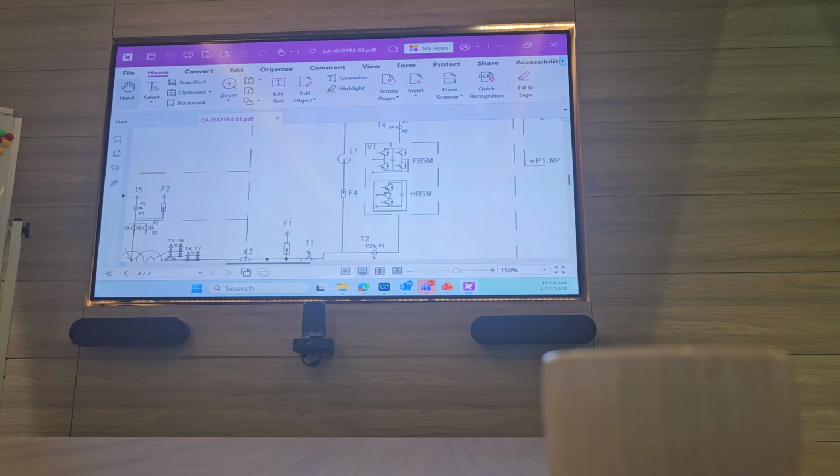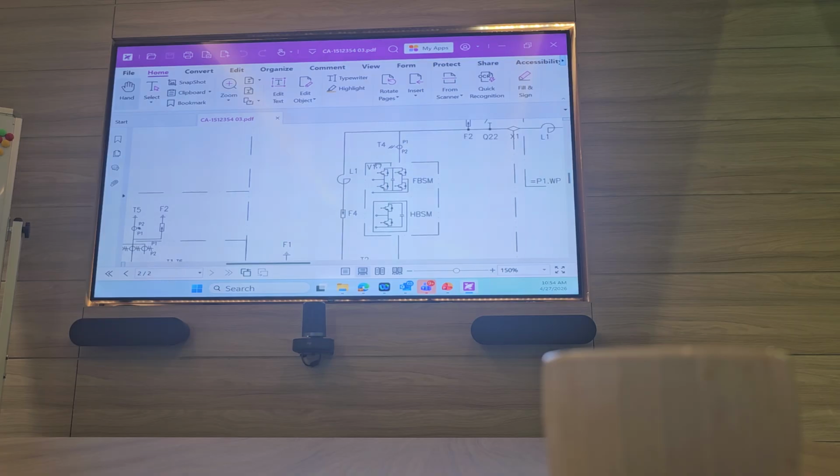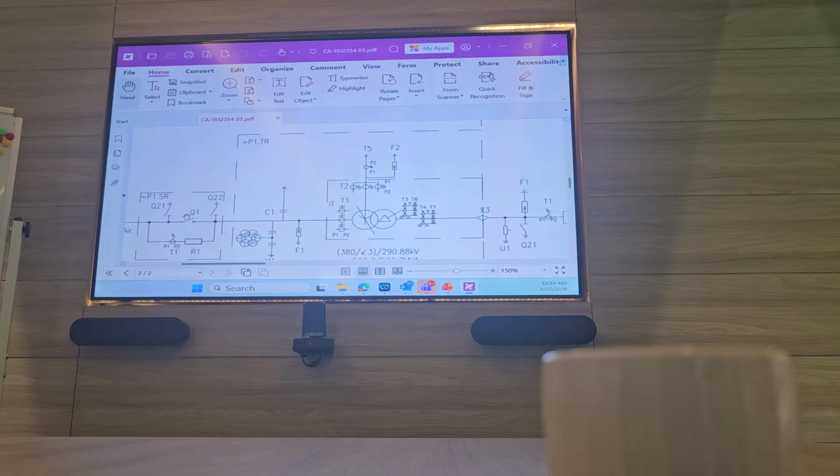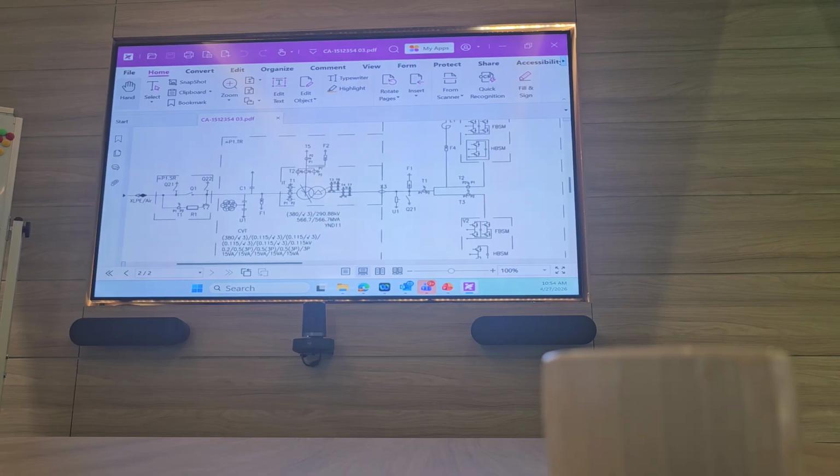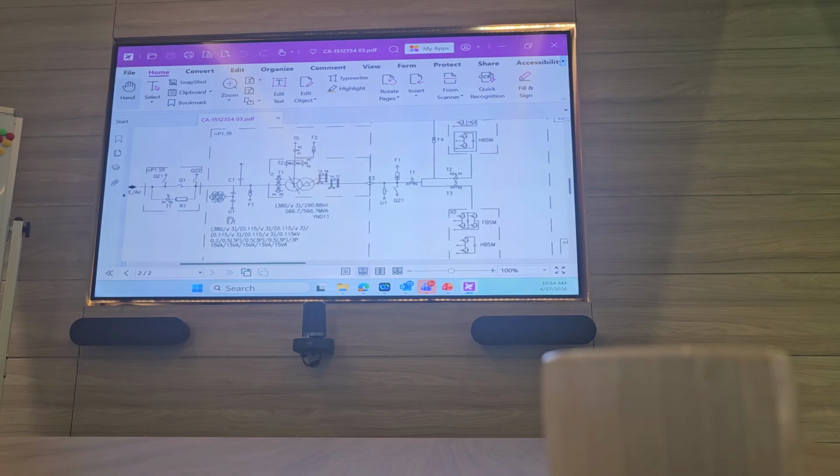This is for the IGBT valves only, right? Yes. This charging resistor only provides during the energization time to charge the valve capacitors. Then this AC circuit breaker will switch on and the resistor will be bypassed. And this is the CVT. This is the filter capacitor, a very small rated filter capacitor, and the arrestor.